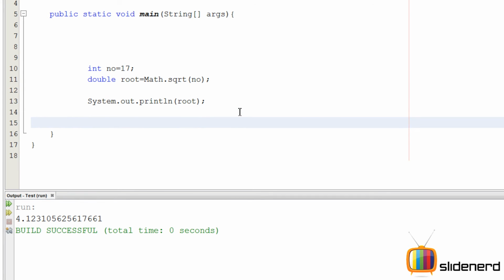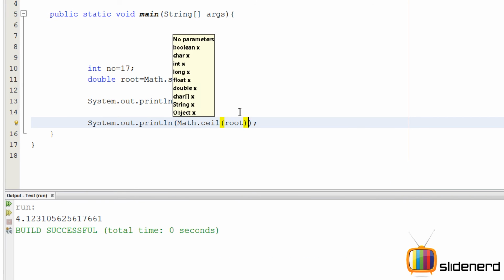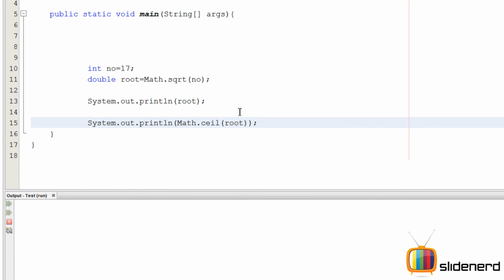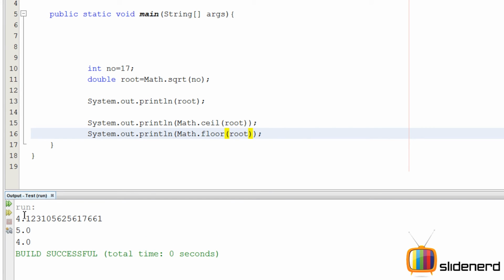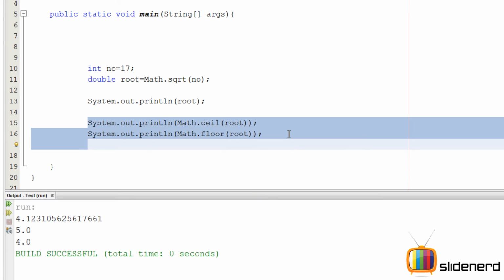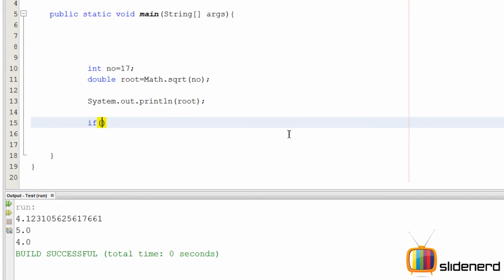So now I'm going to print the ceil and the floor of the root and let's see how that comes out. We'll say Math.ceil of the root, right? It says 5.0. So let's do this for the floor and try it out. As you guys can see over here, when I say Math.floor of root, Control S, Shift F6, it says 4.0. In short, you can use ceil or floor, it's your call. But notice one thing, the answer is not the same. You use whatever function you want. It's your choice. I'll use ceil.